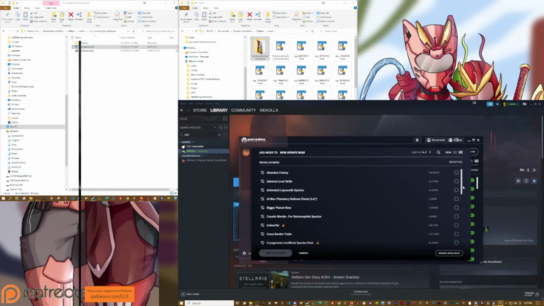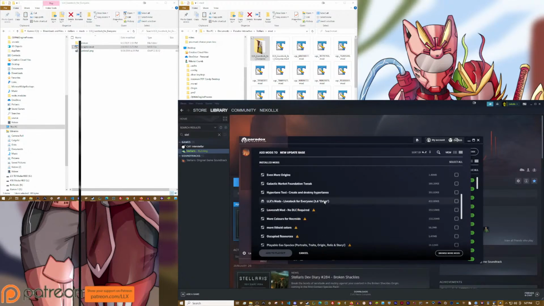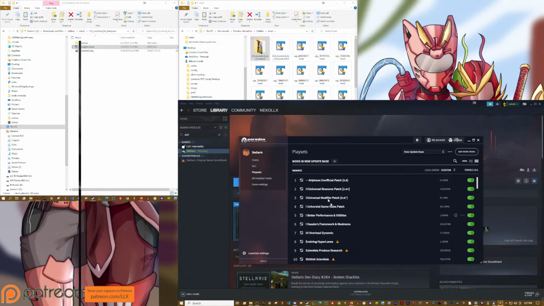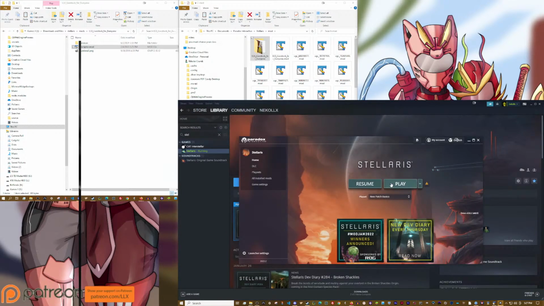Updated base. Livestock for Everyone. Come on, let me select Livestock for Everyone. Add to the playset. New updated base.